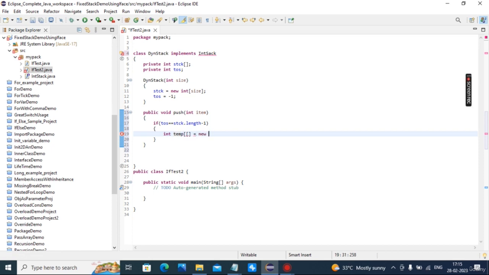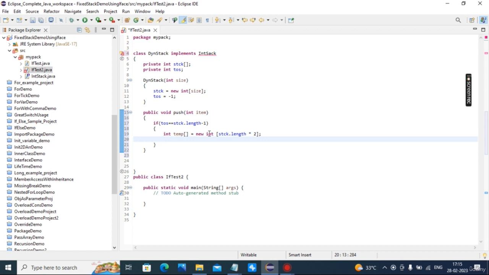New int of stack.length into 2, double the size. You can write it here, double size.